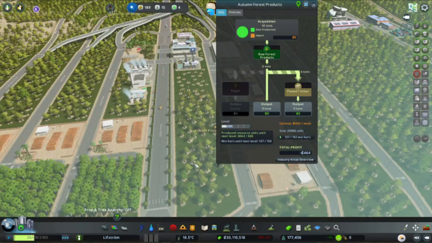So, yeah, 137 workers, another 13. We're almost there. That said, we're also going to need more workers for the next level, so this might get very interesting very fast. But we're also going to put some zoned industry in here, as well.